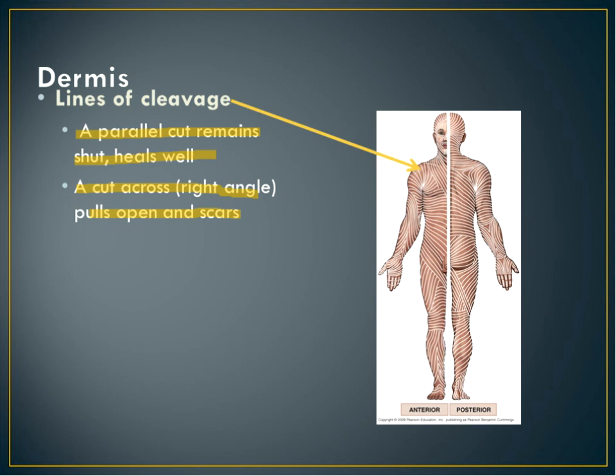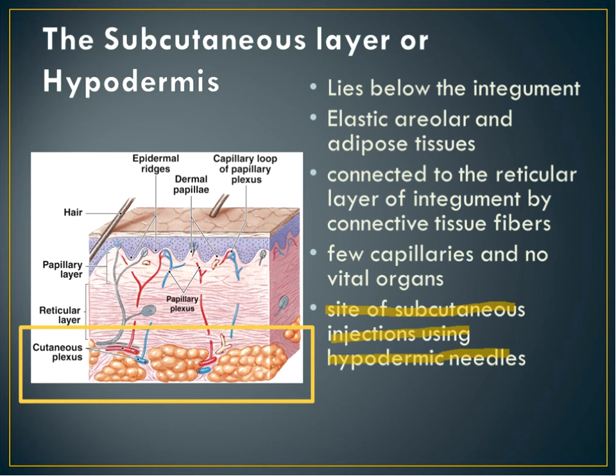Also within your dermis, you have what we call lines of cleavage, and these are parallel lines that will remain shut when the wound heals. If you make a cut that is parallel to your line of cleavage anywhere on here, then when it heals, it's going to be nice and secure in there. Why that's important to you as a practitioner is that you want to have an idea of how the lines of cleavage are running so that when you perform surgery on a patient, when the wound heals, it will have minimal scar tissue, and it'll be less likely to leave scarring or to pull apart. If you make a cut at a right angle across a line of cleavage, it has a tendency to produce more scar tissue, and it may have a tendency to pull apart.